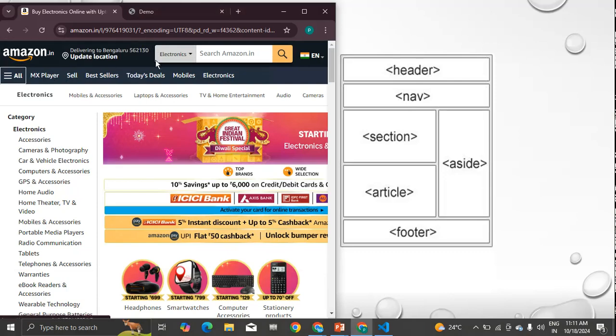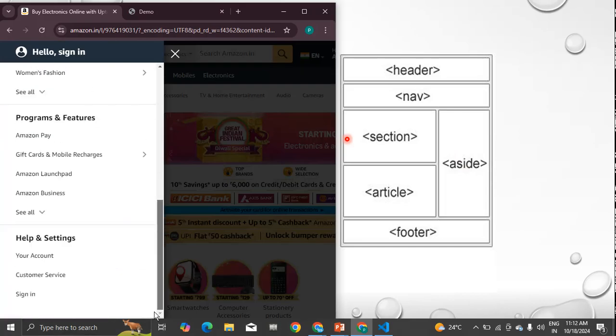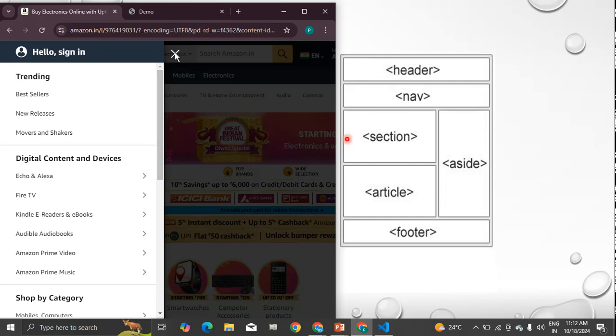But instead of using both as navigation, again you will get confused over here, right? You can make this as header and this one as navigation, or else you can make this whole thing as the header part and inside that you can create the navigation bar. Correct? Okay, like that also you can do. And this aside bar, instead of using div tags, you can make this as aside. Correct? This one you can make as aside.